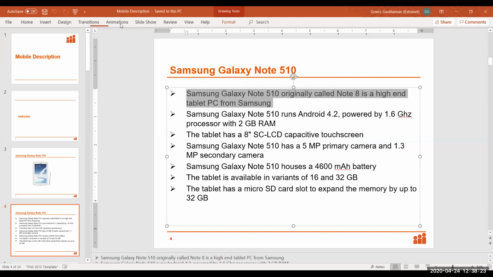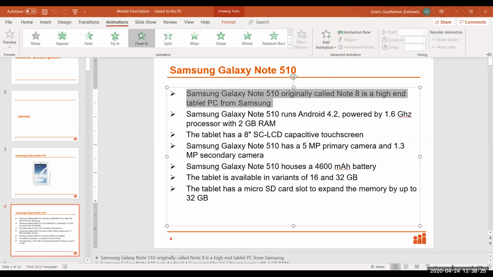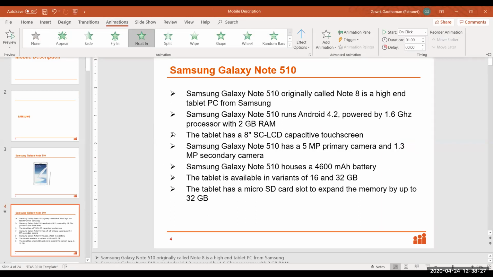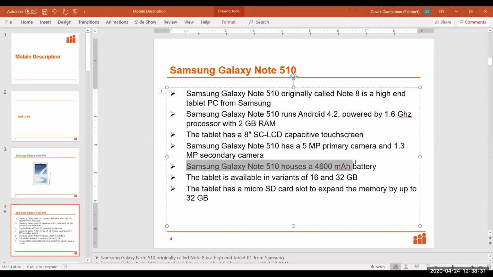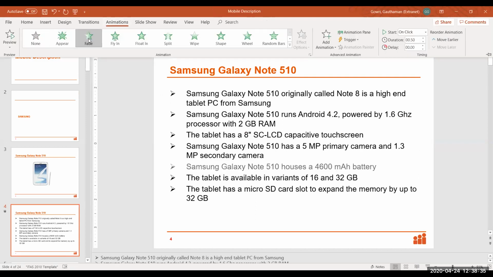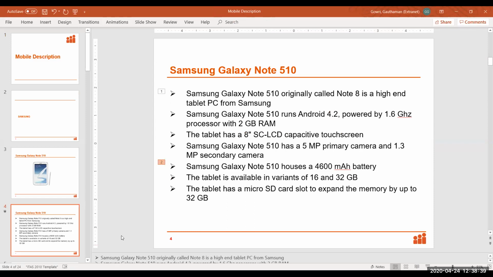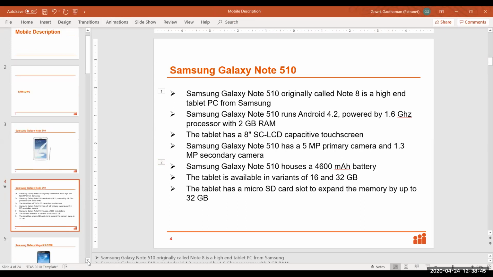Let me add an animation to it quickly. So I gave this animation. I'll add another animation to this. So now I can't delete animation in multiple slides at once. So that I can assure you.